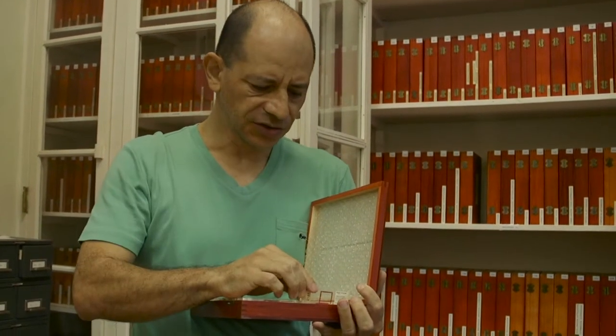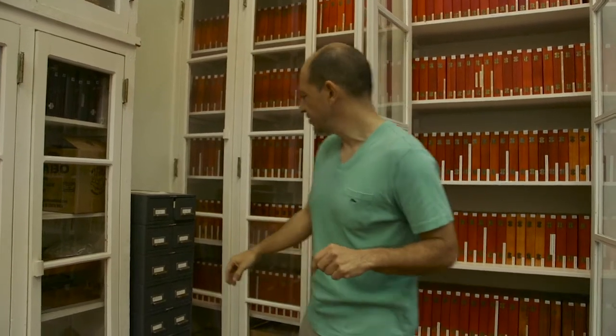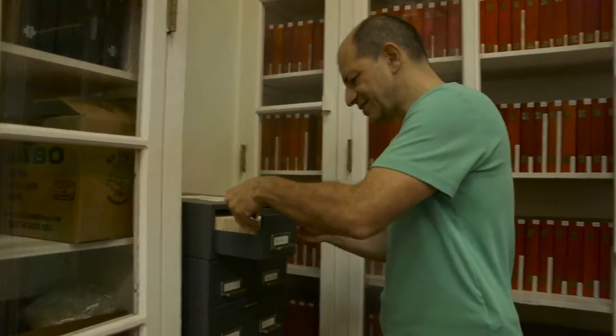Alan Graham is a professor who worked at Kent State for many, many years. Over 40 years, he built this collection by going to many herbaria around the world, collecting pollen from the anthers in the flowers. These are microscopy slides where the pollen has been mounted, and each pollen corresponds to a plant anywhere within the tropics. He did that for 20,000 species of tropical plants, building his entire reference collection using a library system with these index cards, as you can see here.